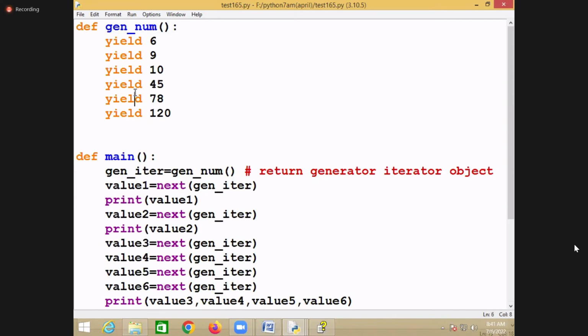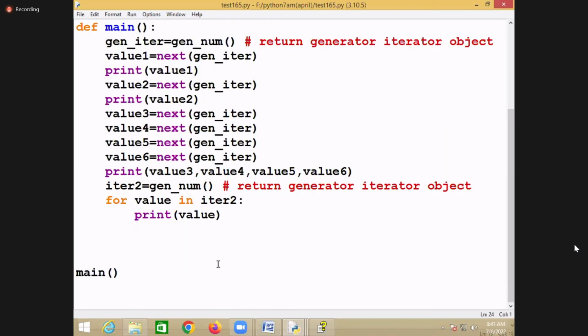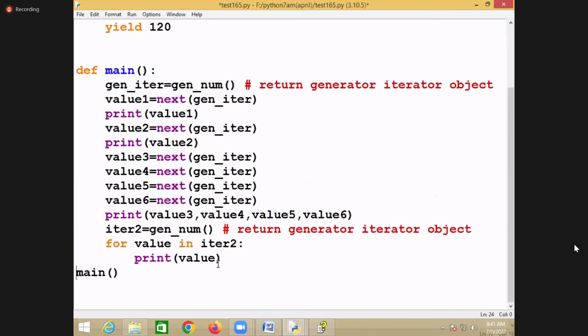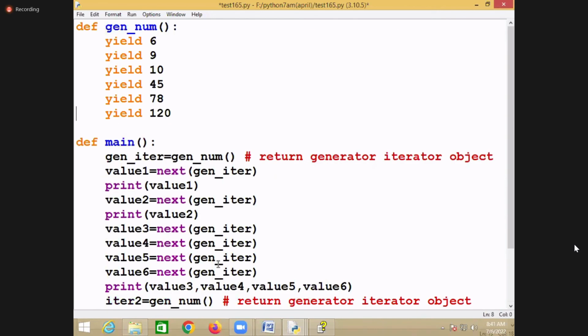Return will terminate the execution of the function, but yield will not terminate the execution of the function, right? You have to understand this here.